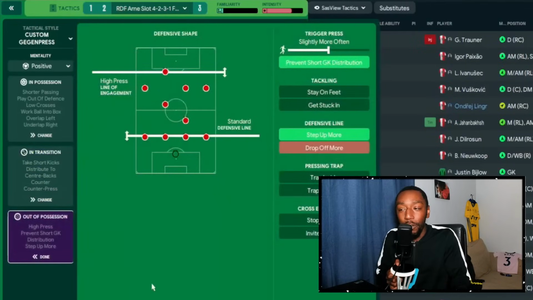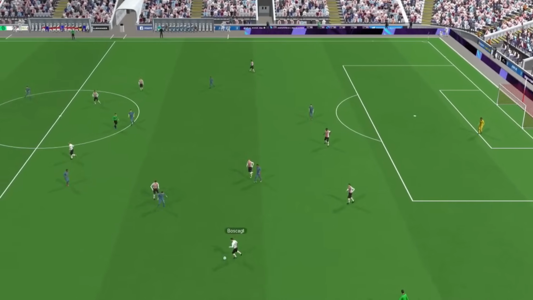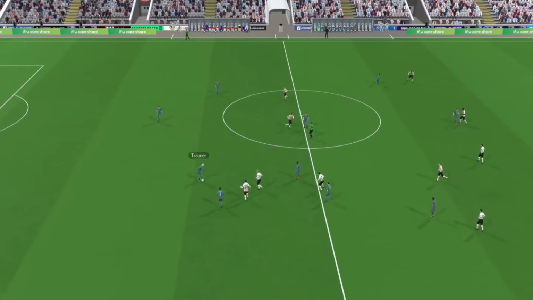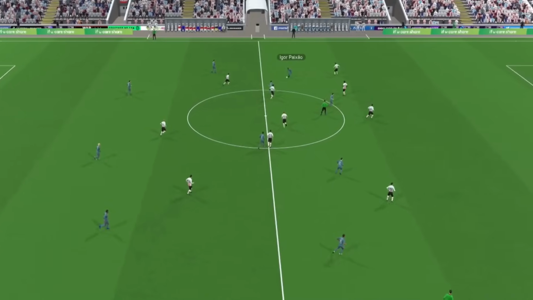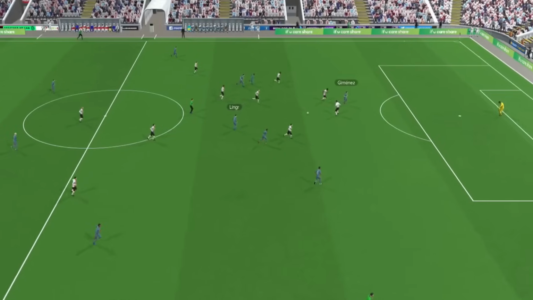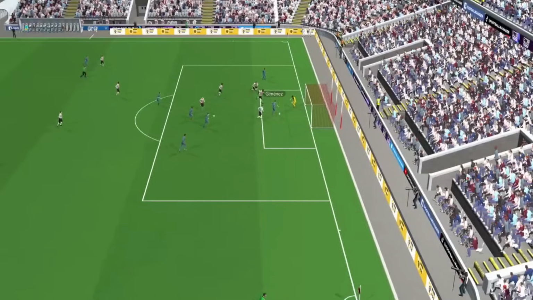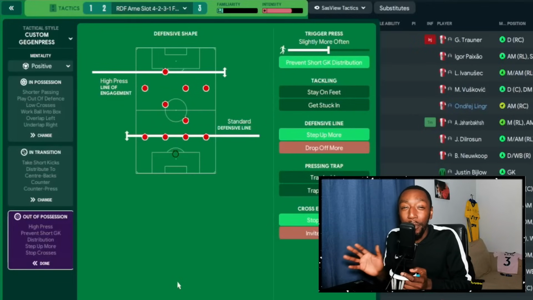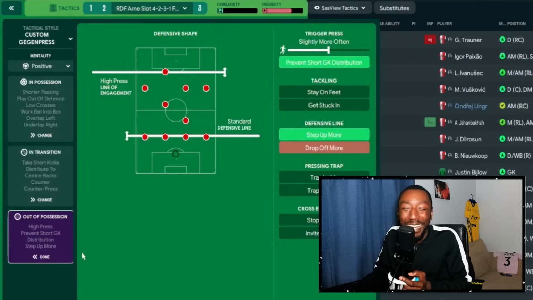Lastly, out of possession, a high press, a standard defensive line. The trigger press is only on slightly more often, and that allows us to actually drop deep into a 4-4-2 block, which Feyenoord do in real life. And we are also going to step up more, more so when we work the ball wide, where we can press up and step up more. And Feyenoord do stop crosses in real life, but in Football Manager, totally honest, I'm not exactly sure how that works. So I've just left it blank.